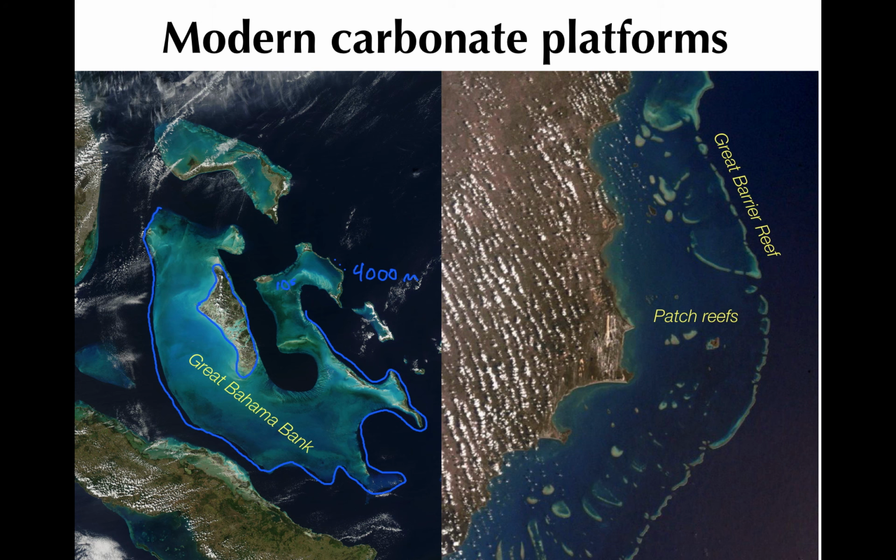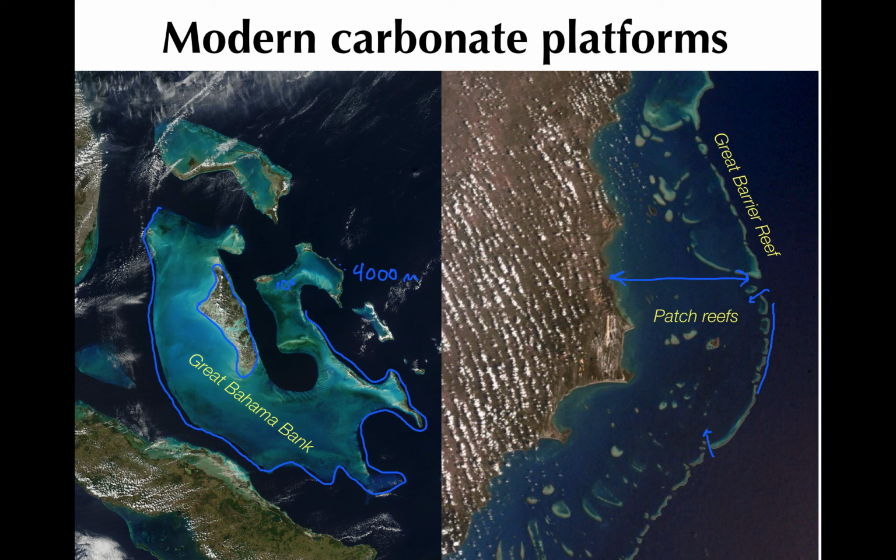On the right-hand side is the Great Barrier Reef, which is an example of a rimmed carbonate shelf. The shallow water shelf is attached to the continent of Australia, and the reef, the rim, is separated from the continent by this shallow water lagoon here. The rim is fairly continuous, and it forms a barrier to deep ocean waves, so waves will end up breaking here and only get through the reef in a few reef passes.